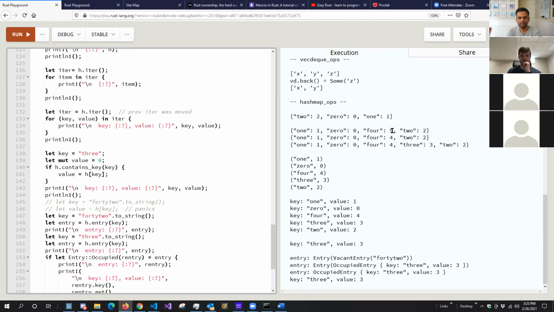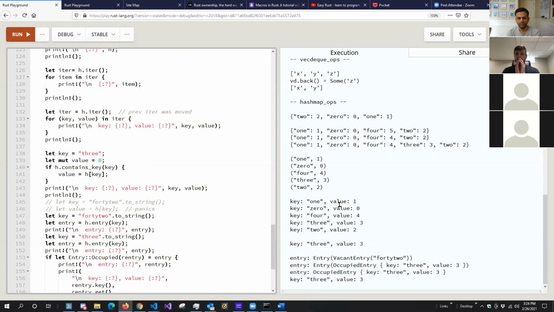I did this intentionally, believe it or not, just to show you how easy it is to change the value. Basically, with an insert in this Rust hash map, unlike some other hash tables, if the key already exists, it just sets the value of that key to whatever you've said in your insert. No fuss, no muss, no bother, it just quickly does that.